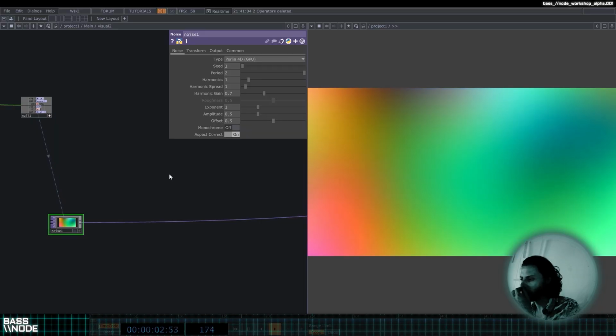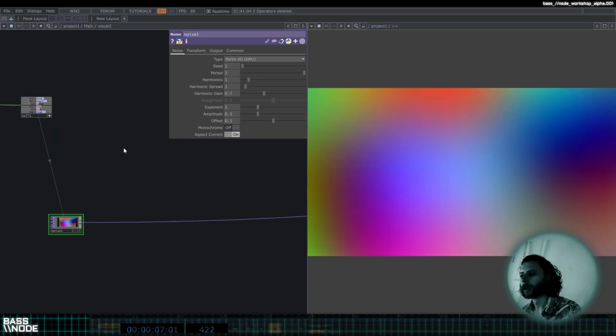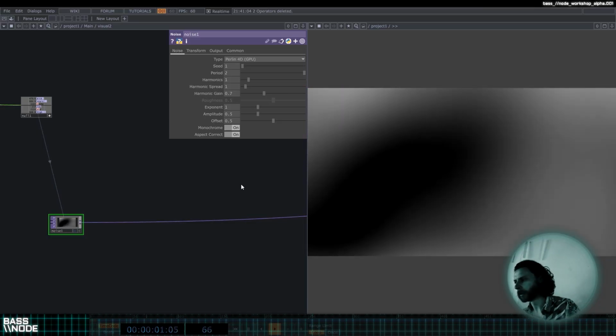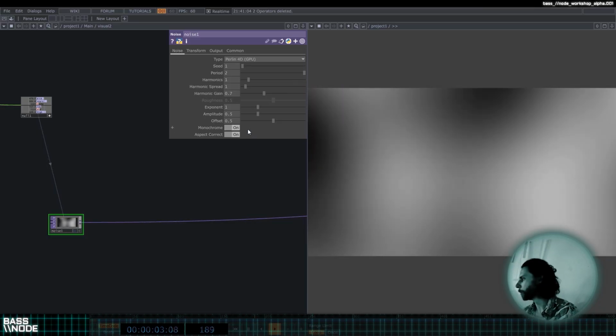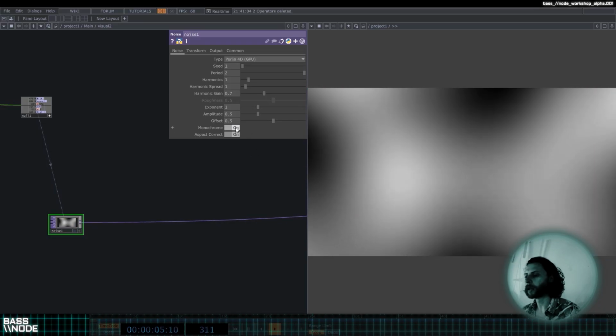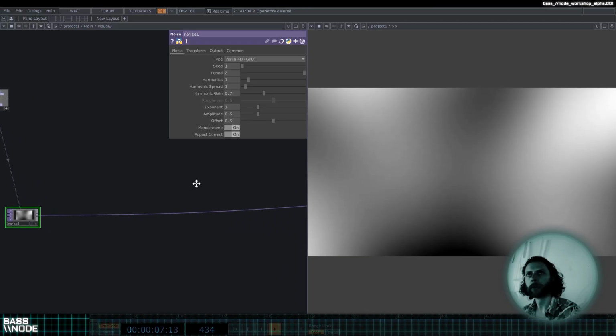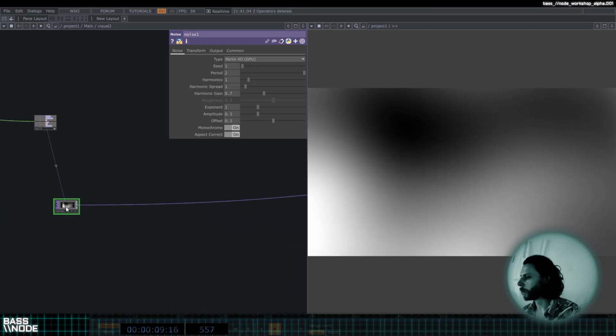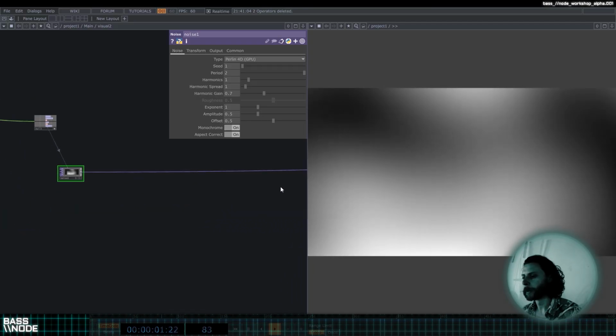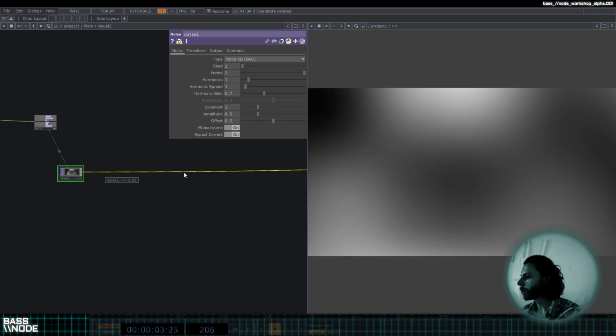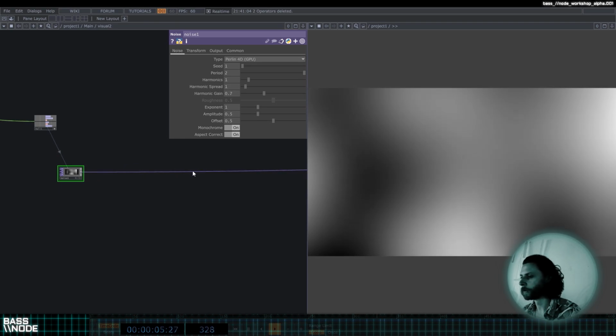And I wanted to show you guys a quick feedback loop, reaction diffusion. For that, I want this to be monochrome. And so I just click this to make it monochrome. And then we are going to create a feedback loop and make it kind of a reaction diffusion formula.